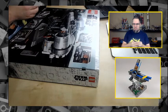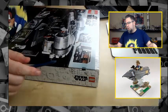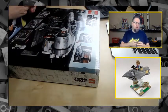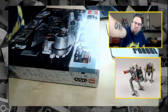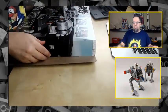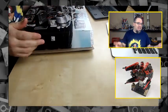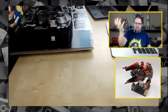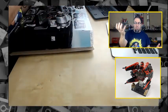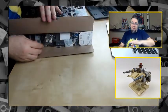Good morning, Travis. So Shiptember, for those of you who don't know, a Ship, capital letter S, is a seriously huge investment in parts. It is to denote some sort of giant spaceship. It has to be 100 studs long, and I think technically has to be swooshable. So you have to be able to pick it up with one hand and move it around without it falling apart, not supported by a bunch of things holding it on a table. I'm in the middle of building a frame for it.